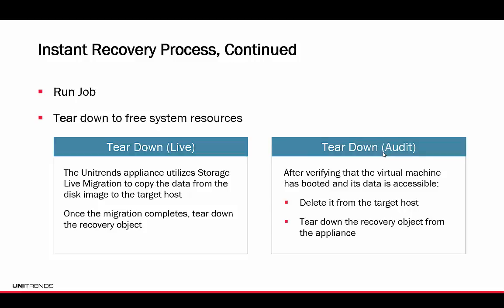Because in audit mode, you're going to verify that the machine boots. Right? You're going to log into the screen, check the OS out, whatever you're going to do. Then you can delete it from the target host manually if you want, and then tear it down from the appliance. But you'll notice in the tear down or the remove options now in Satori, it gives you the option and says, hey, do you want to delete this from the host, the Hyper-V host, and the appliance, or just the appliance? And in audit mode, I think it makes you do both. And in live mode, it gives you the choice of either or.